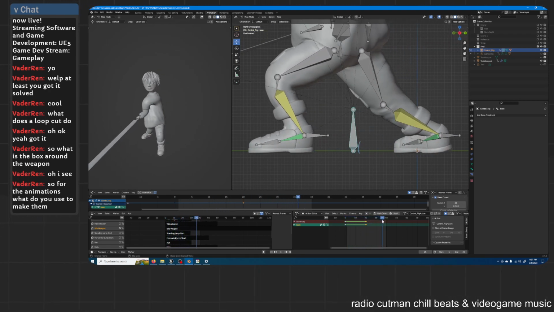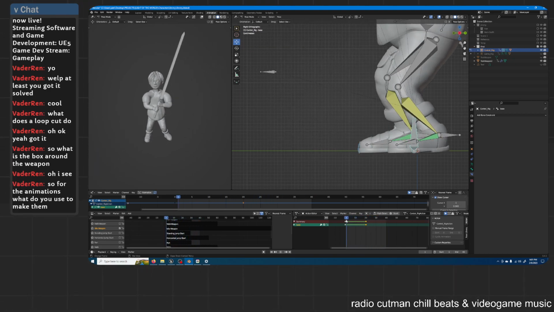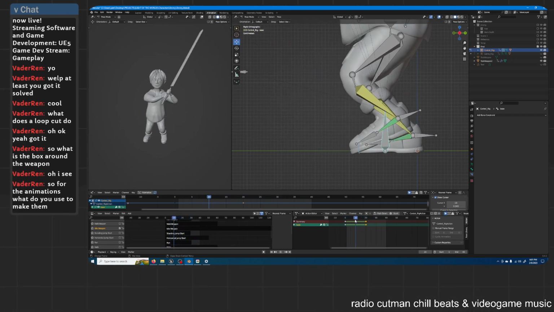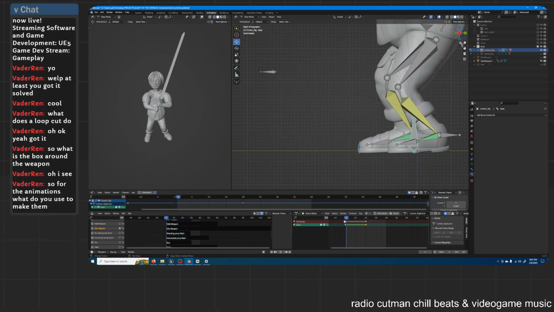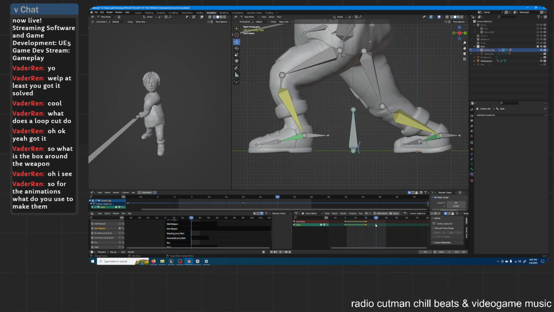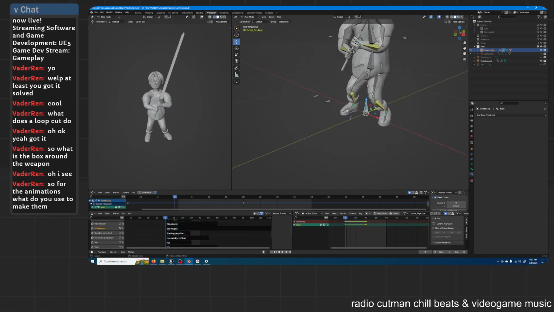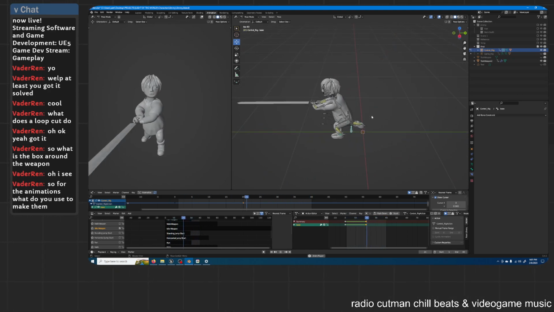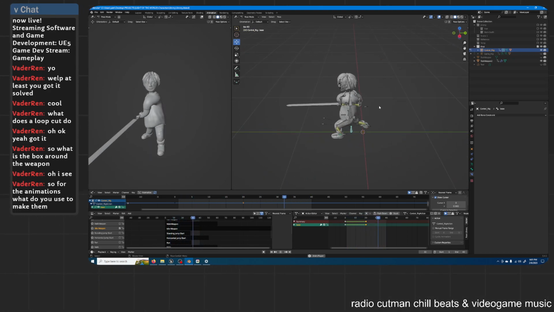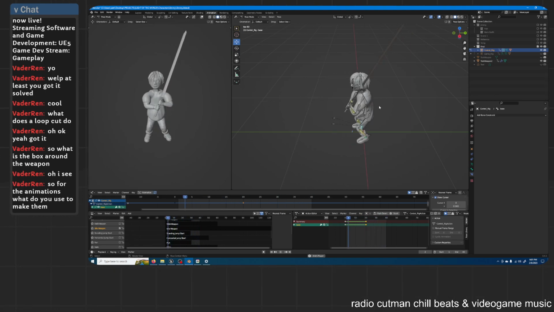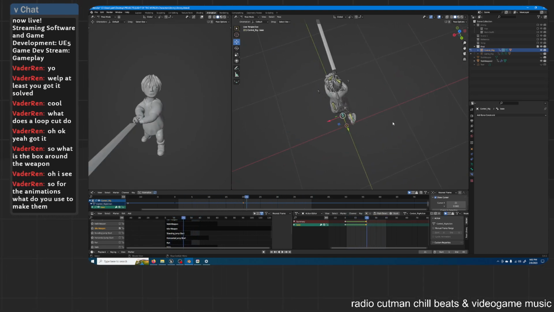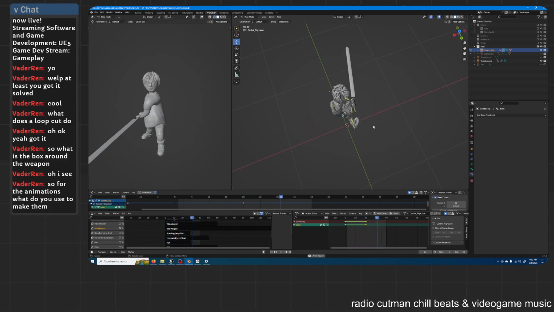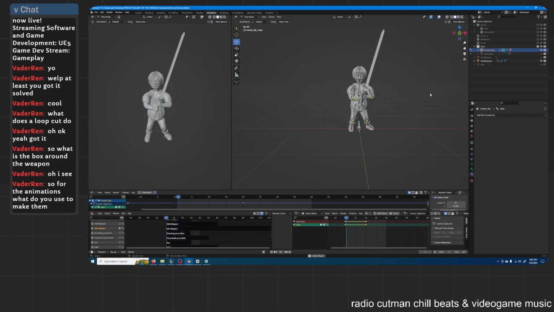I mind that less than I minded the front foot sliding, because it's like he's sliding his foot back, and he's planted on the ground with his left foot. So how does that look? Yeah, I like that. I like that a lot. That looks good.